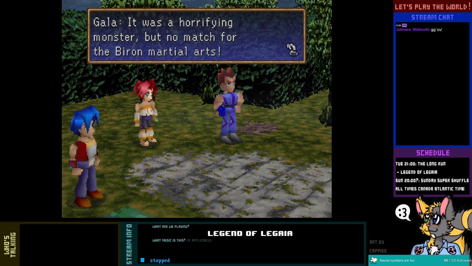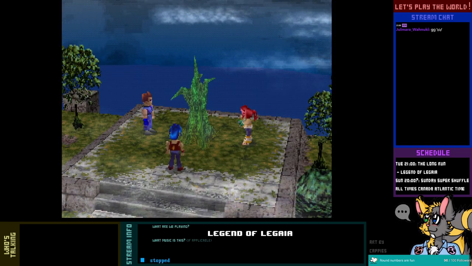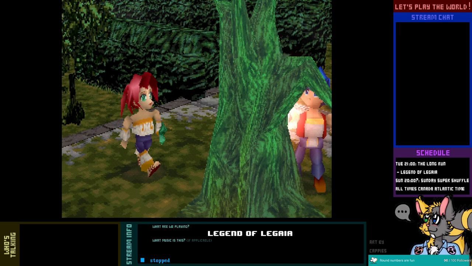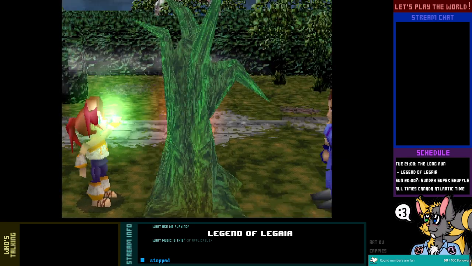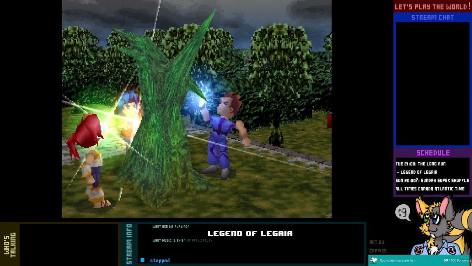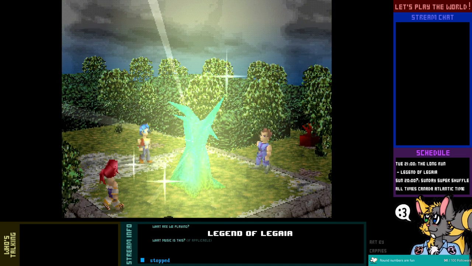It was a horrifying monster, but no match for the Byron martial arts. Hurry, hurry! Vaughn, we have to help that Genesis tree! Vaughn reached out gently for the Genesis tree. He felt a gentle warmth in the palm of his hand. Nora reached out swiftly for the Genesis tree. She felt a quiet strength in the palm of her hand. Gala reached out strongly for the Genesis tree. He felt pure joy in the palm of his hand. No jokes, please. Awaken, Genesis tree!